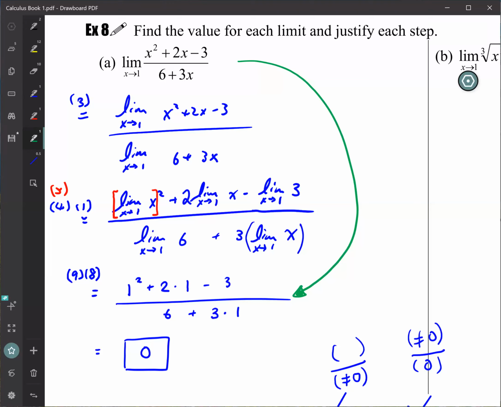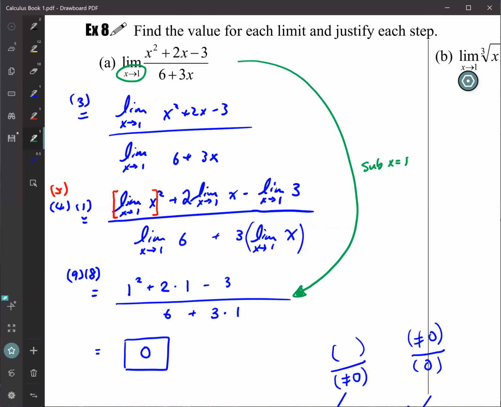How about you, Carrie? What do you think? Can we get to the second last? Yes, by subbing in 1. That's it. Sub in x equal to 1, right? Because we want x approaching 1, right? So the point here is not to get the answer, right? The point is to apply the law, so you're showing the steps. Steps are more important than the final answer of 0, okay?